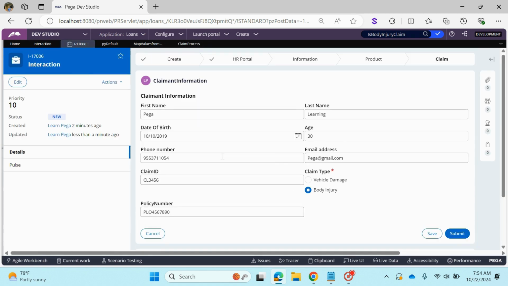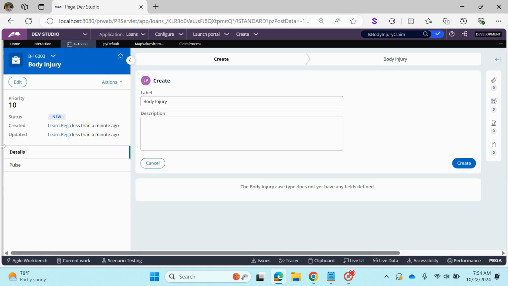Once the case is moving to the child case, I want to copy all this information, because I'm expecting this piece of information over there as well. Once the case is moved to the body injury claim, what kind of fields are there? Fields like what kind of body injury you have, what kind of accident happened, hospital bills, any receipts, and any external extra things that happened. Every piece of information you have to mention over there. Once you click on this, the case directly moves to one of the child cases, and this is one child case created.